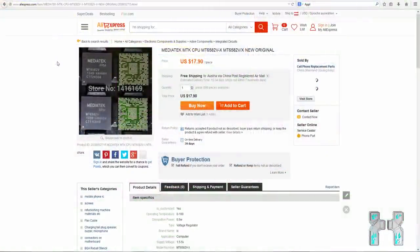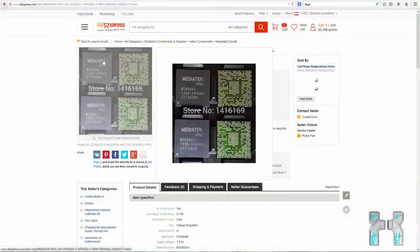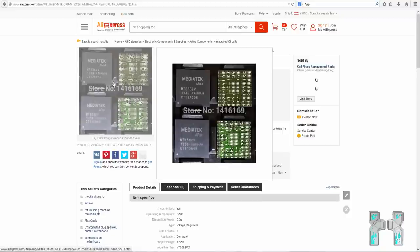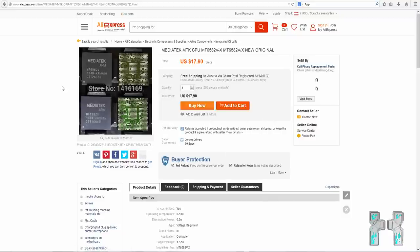Now here it is, guys, on AliExpress, the MediaTek MTK6582, exactly the same chip we have in our iPhone clone. Quad-core SoC, that means we have a quad-core CPU, GPU, everything integrated in that chip. And Apple chips are way more expensive and you can't even buy them. So here one chip costs $17 per piece, but if you for instance buy thousands of them, it will just drop to under $10. So basically they just use some very cheap chips, and that's exactly why those clones are so cheap, because they're using a MediaTek chipset.